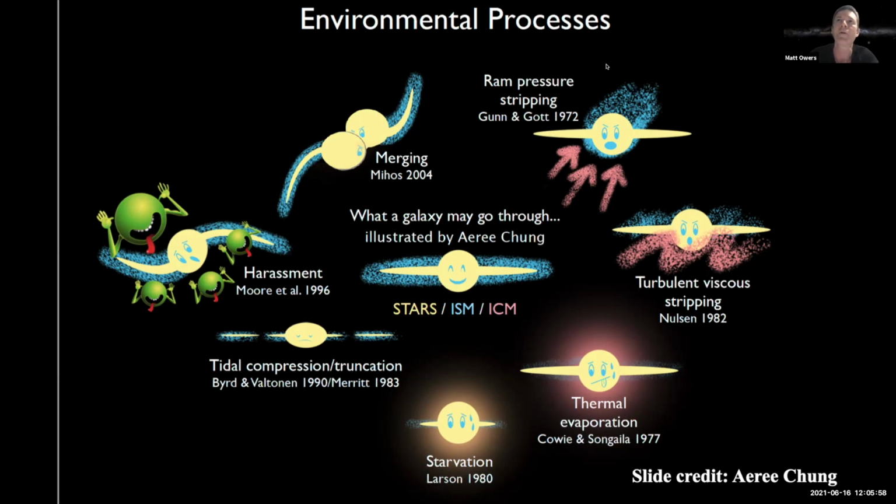So one of the more well-known interactions is that of ram pressure stripping, where the wind felt by a galaxy as it rushes through the intracluster medium strips off gas and stops star formation in the galaxy without significantly altering the morphology of the stars and the distribution of stars. And you can see some spectacular trails of gas and star formation that we'll look at a little bit later on in these ram pressure stripping events. There's also other aspects like starvation, which is probably important on long time scales and may well be important in groups and also in the outskirts of clusters in terms of reducing the star formation of galaxies in clusters.